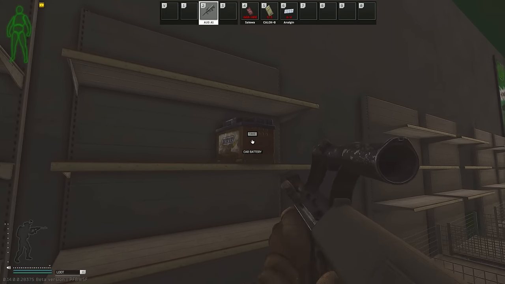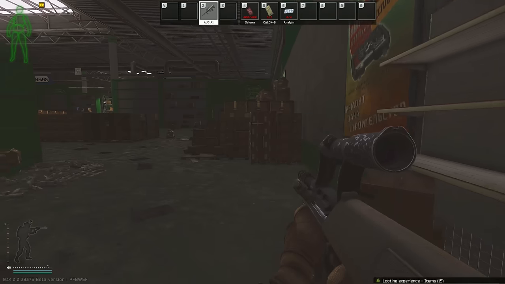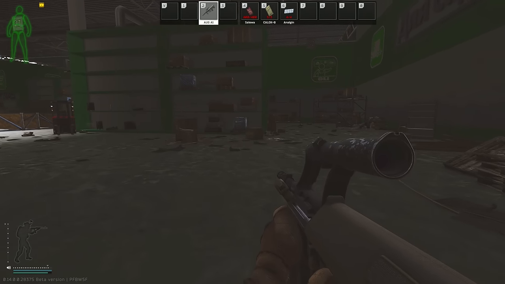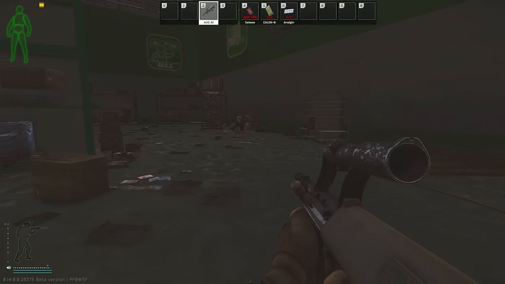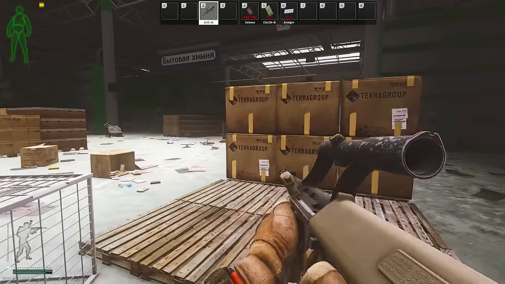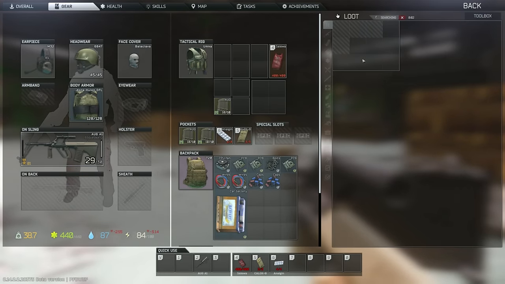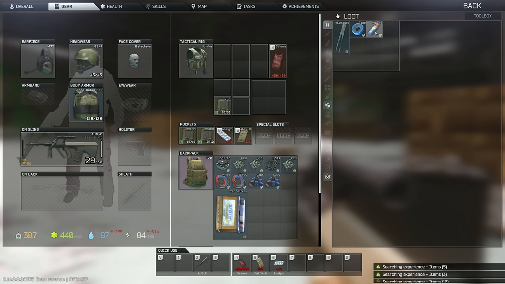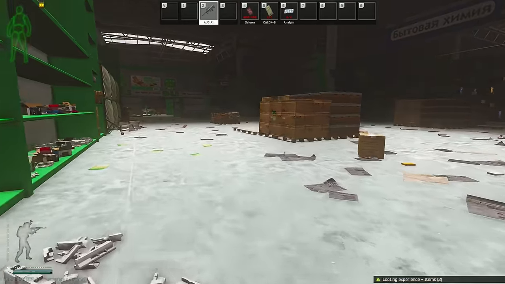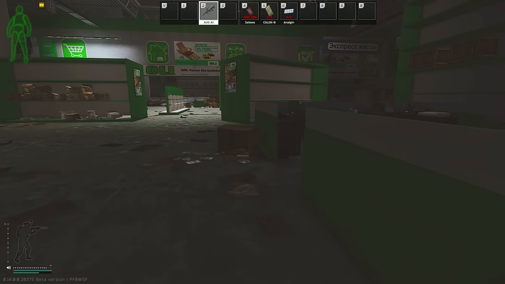Am I getting trolled here? Tarkov? Okay, that was a little weird right there. Couldn't grab it. It was just like, you sure you want this? I'm like, yes. You're really sure you want that battery? Yes, I do. I need the small one. I think I already have the small one, but I'm going to grab it anyway, just in case.